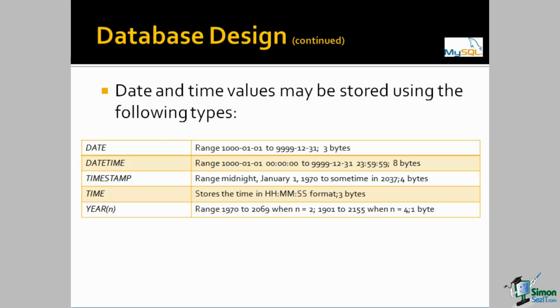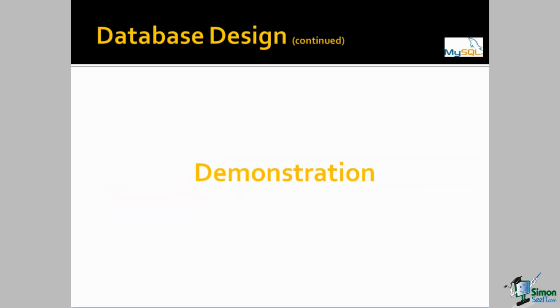Now, for date types, which are amazingly common in a database and are used very frequently for range searches, we have 5 different storage options. A date type, which simply stores the year, month, and day. A date time, which stores the year, month, day, and the hour, minutes, seconds. A timestamp, a time, and a year value. Notice the permitted values for these data types and their storage requirements. So let's go look at some code.